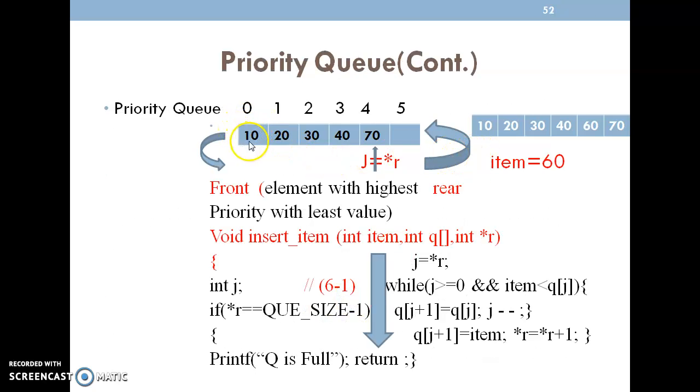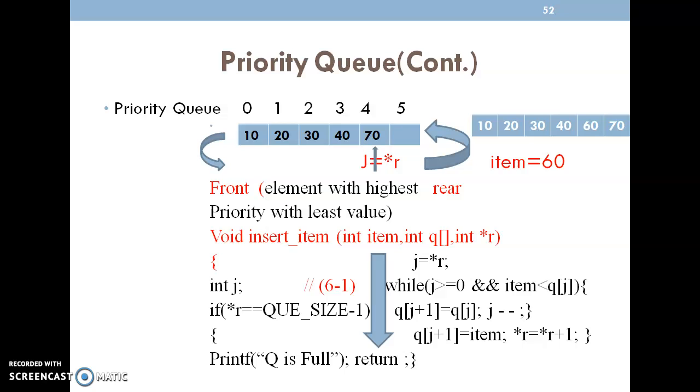Initially the 10 will be the least element. We're inserting from the rear end, so initially the 10 will be the least element but having the highest priority. Once it reaches the 0th position, like we start from the 0th position only, this will be the least element with the highest priority. Okay. And then now I am going to insert the element 60. This 60 will be inserted in increasing order after 40. So this will be considered a highest priority item inserted at a particular position.